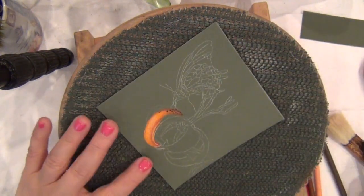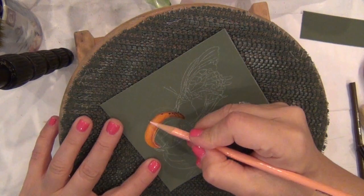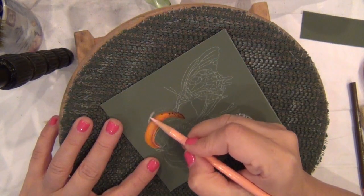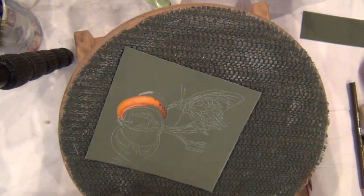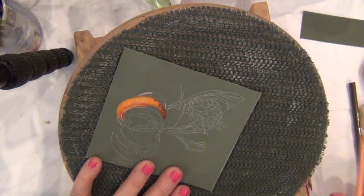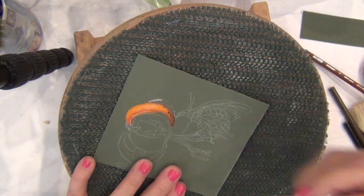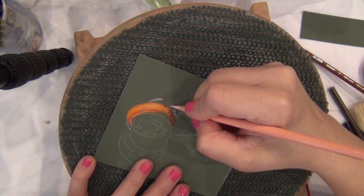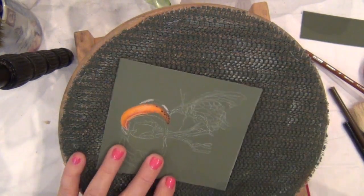I'm gonna go to the one on the top that I left at the top. And I'm gonna start with the light on the edge. Decoupage in there, and a very light section in here. There's a leg that goes all the way like that. Decoupage up to that line that you have in there. Gave you a line in there so you know up to where to put that light.